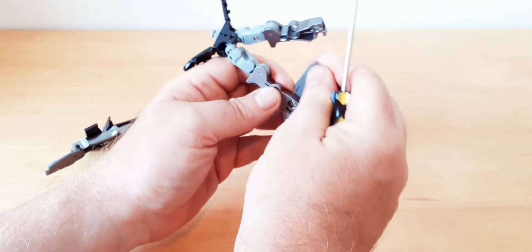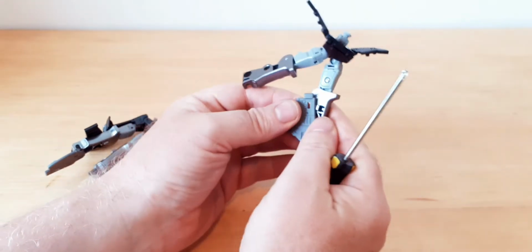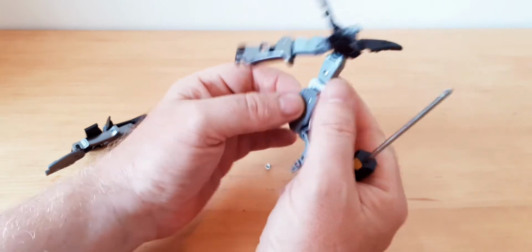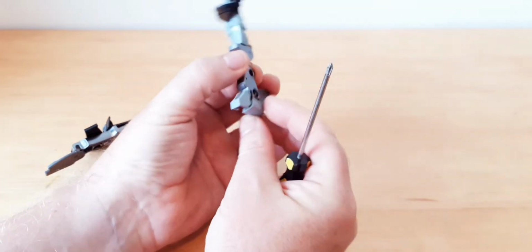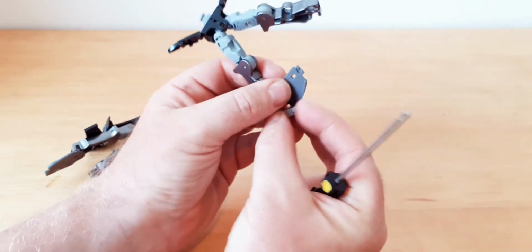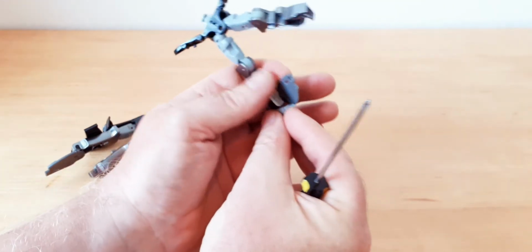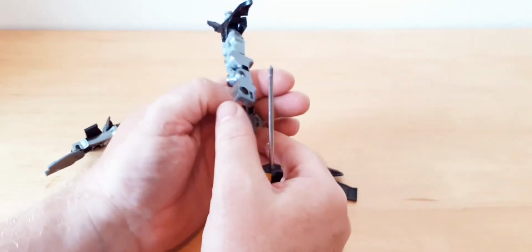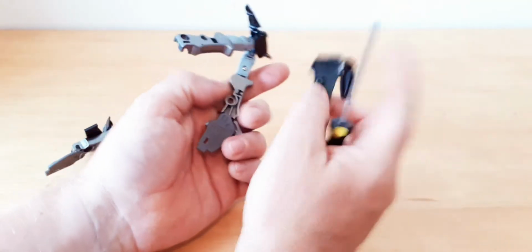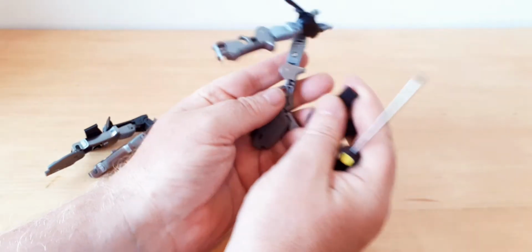There we go. And that'll just tab on there. That's one done. And that goes back there like that. There we go, that's one foot. And then we'll do this. We'll put this in.